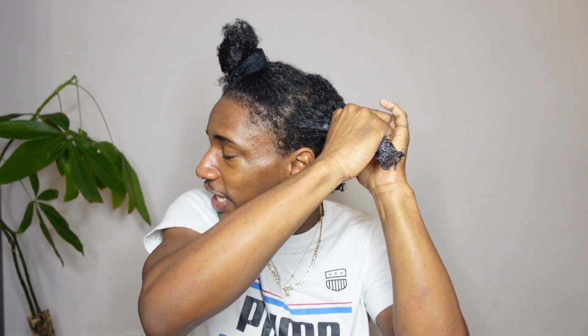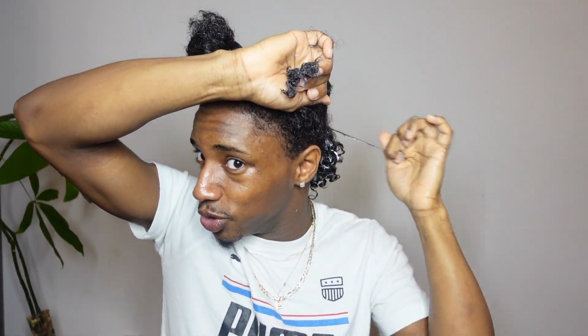I still don't like to do super coily coils, and I was just doing them too long. How I do it to get that curly look is I go 1, 2, or normally 3. I go 1, 2, 3, and that's it. You're trying to clump the curl together, but also encourage it to curl around itself so that the curl is perfect, as opposed to just clumping it together like this. It will still curl, and if my hair was more wet, it would have curled up a little more. That's why I do the water thing at the end.